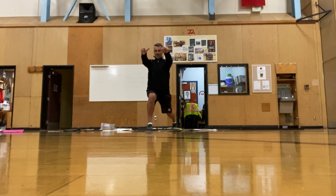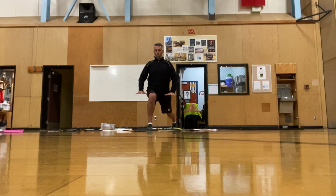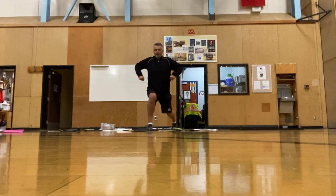5, 4, 3, 2, 1. Make a fist. Bring it back. 5, 4, 3, 2, 1. Open your fingers. Push it down. 5, 4, 3, 2, 1. Make a fist. Bring it up. 5, 4, 3, 2, 1. Bring it forward. How do we punch?